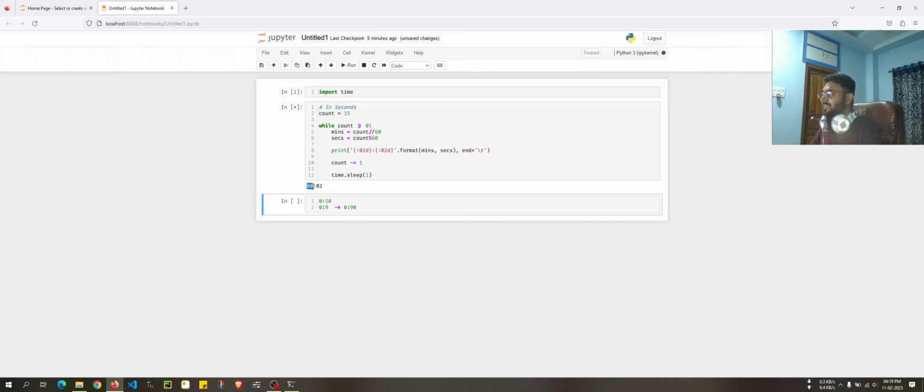Every value now has two places for minutes and two places for seconds, so it overwrites the way we want it to. Just a small thing, but it's not that trivial.